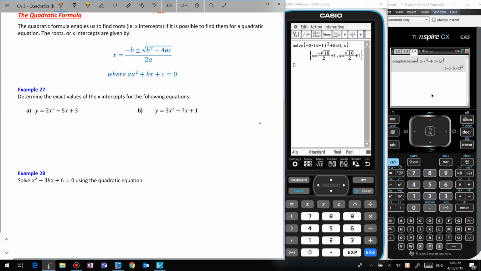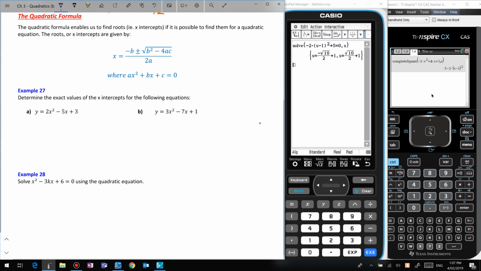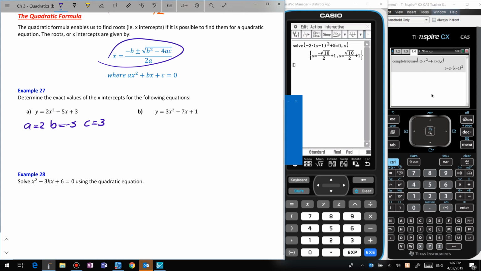Okay, the quadratic formula. I showed my students last time I did this. Actually, you can complete the square and show how to get the solution to it. If you complete the square on this thing, you end up with the quadratic formula. What we want to do is label our values. A is 2, B is negative 5, C is 3, and then we just put it into that formula to get what our x values are, our x-intercepts, or our roots, you can call them roots. X is negative b, so 5, plus or minus the square root of negative 5 squared, 25.